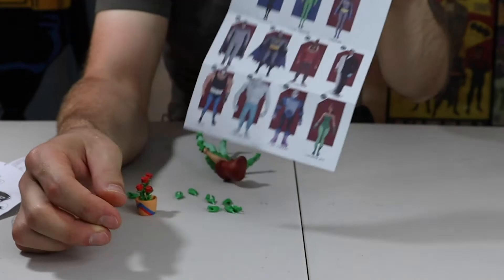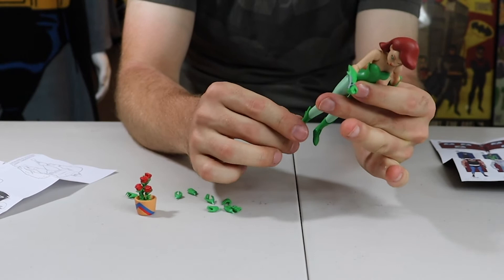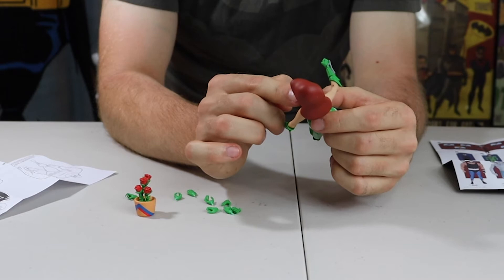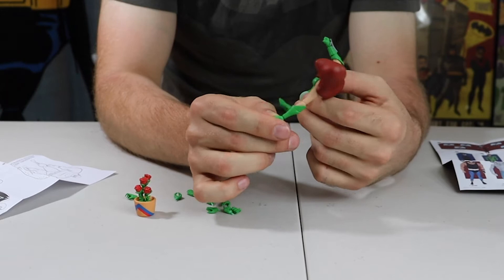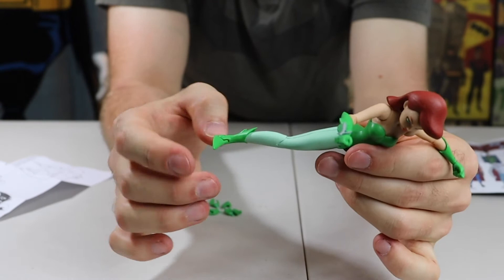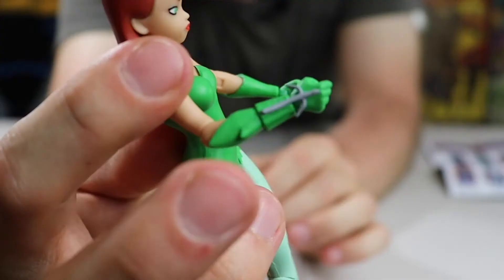Here she is — very cool! Let's see how many points of articulation she has: two, four, six, eight, ten, twelve, fourteen, fifteen, sixteen, seventeen — 17 points of articulation. Hands, wrist, arms, elbows — they come out like so. As you can see, her legs bend, she can go into almost the splits like so, and she bends at the knee. The boot twists — so that's another one: 17, 18, 19.